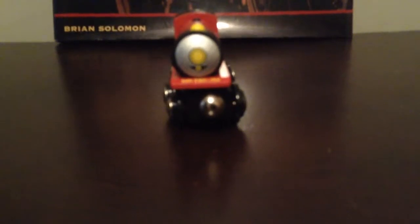For the engine, on the front, you have a gray smoke box. You have the headlight and this little mouse thing. I don't know what that is, but they always include that, because I've gotten an old one of these. But I saw a new one because the other one was messed up, and the packaging for this one was messed up too. But these are so hard to buy, I decided I'm going to go ahead and buy this.